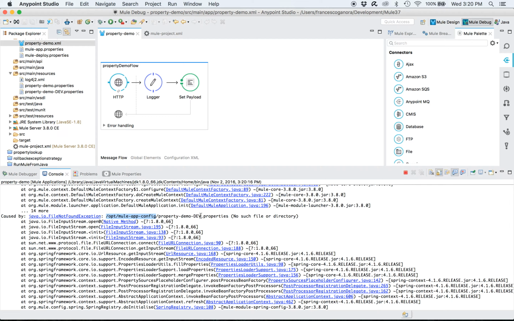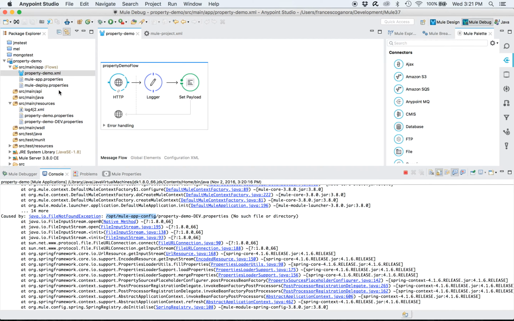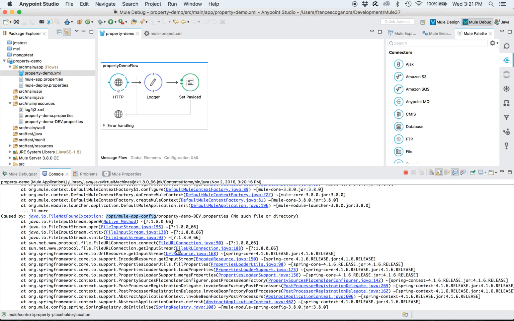This doesn't exist. So of course the application does not deploy in Anypoint Studio for running. That, despite the fact that we do have a development configuration file in the class path, but this error prevents this application from deploying correctly.